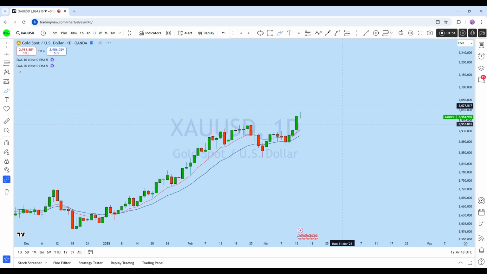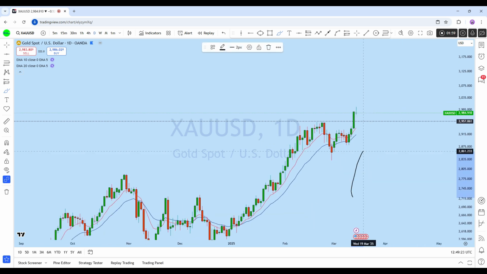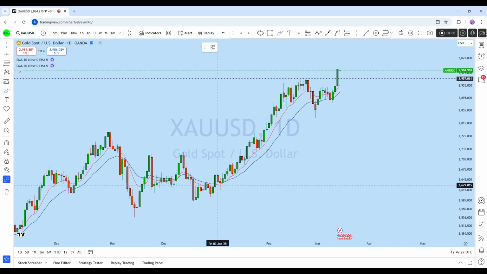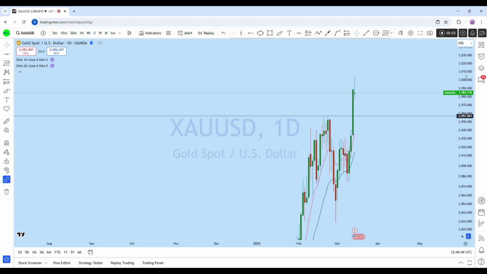Dropping down to the daily to see how the price is evolving, we can see that from the daily perspective, a strong daily uptrending market structure. From here, a move, pullback, another move, pullback. So we can see that organized bullish market structure, followed by a break of structure, which in fact has formed an inverted head and shoulder as expected, followed by a daily bullish engulfer. This is where we see that a new impulse has begun.